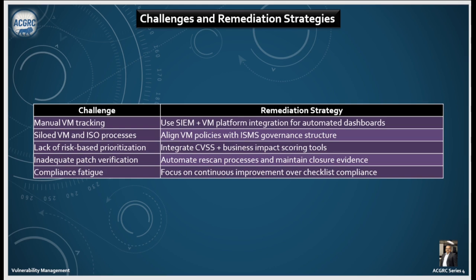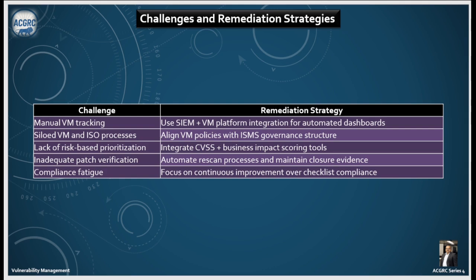The last is fear of audit findings. Why does this happen? Teams hide issues or delay fixes to avoid negative audit outcomes. This happens most often. So, how do you address it? Well, you need to foster a culture of transparency. Treat audit as an improvement tool, not a blame game.